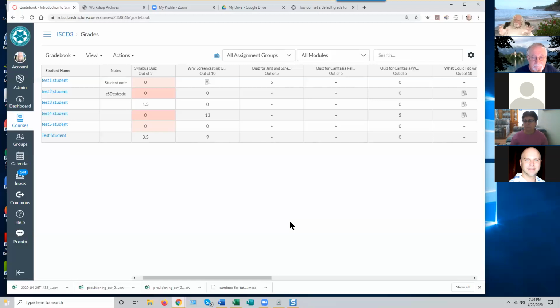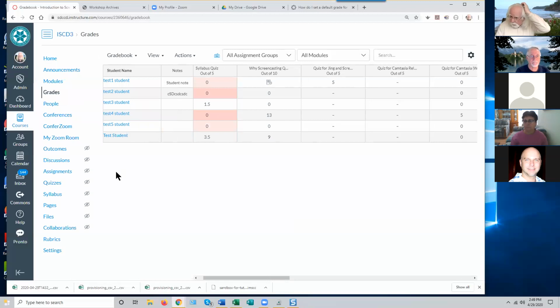But how do you get Canvas on board with that idea? Well, to do that takes a little more setup. It takes some setup, and it's conceptually a little bit more complex. But in point of fact, in terms of work involved, it's much less onerous. To set up weighting by categories of grade, like tests, homework assignments, graded discussions, which are the 3 types of assessments you have available in Canvas.